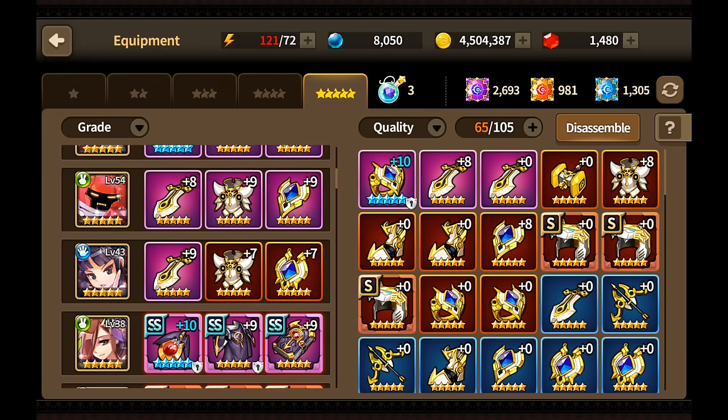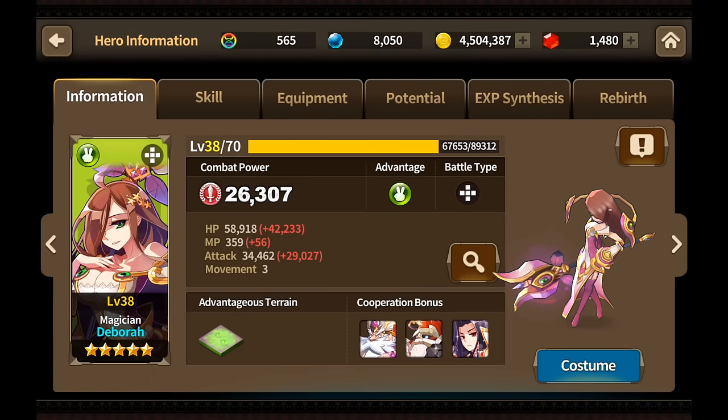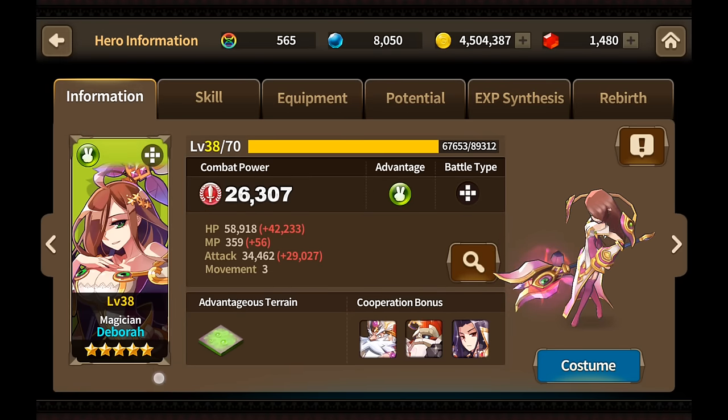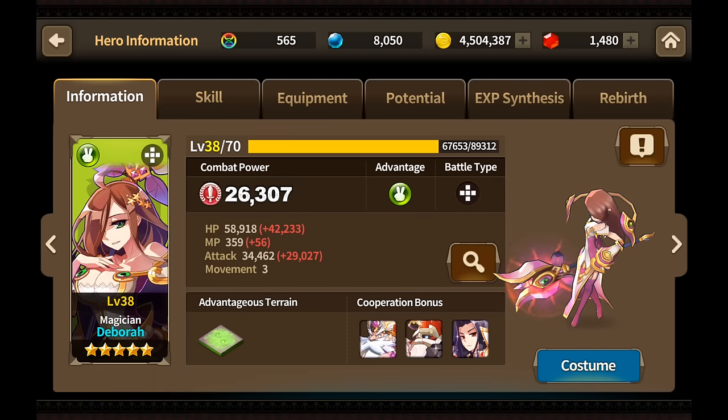Like, let's look at my Deb, for example, right now. She's not wearing anything amazing other than that set. Everything else is just, well, I don't want to take all this stuff off and pay the crystals for it. But they're not really sets that make her game breaking. But I'm just still using her for PvE right now. But, damn, she is so strong. That set's basically made her as strong as my Lee.